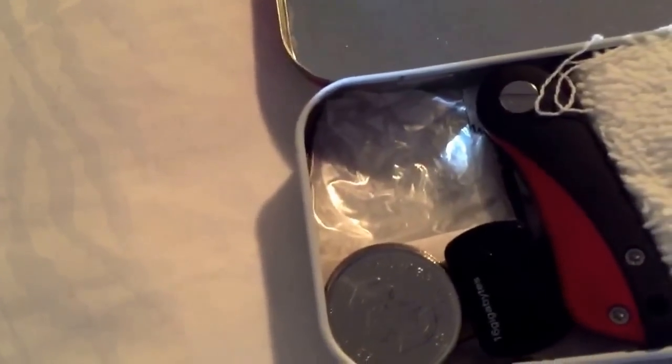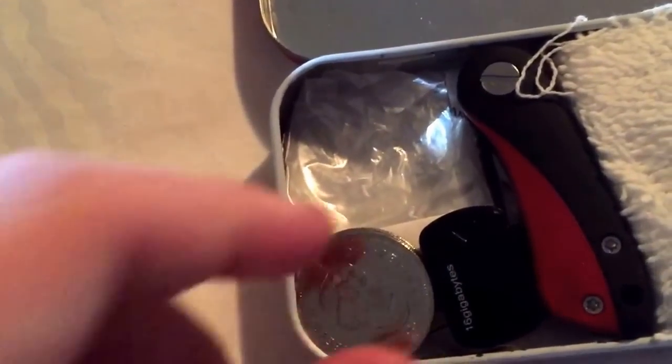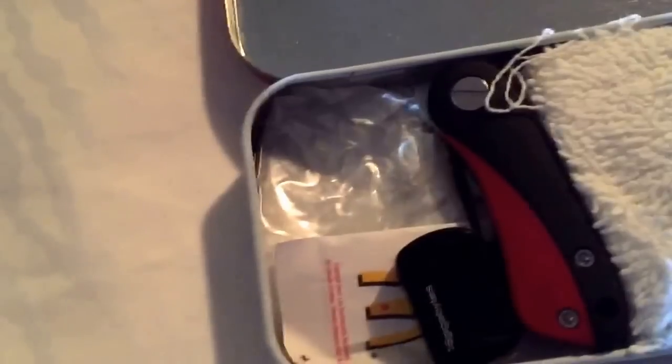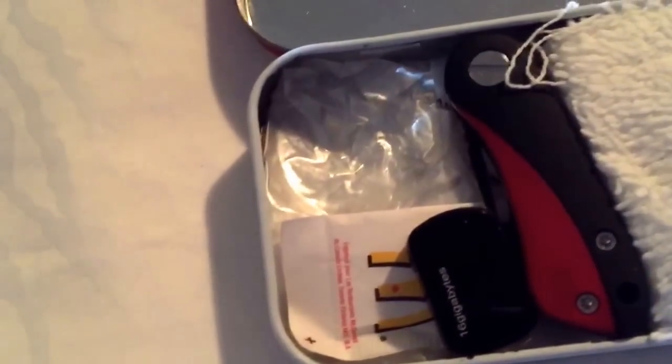Very nice kit for your kit, because it's good for cordage and you can have some dental care, which is important nonetheless. So don't forget to include dental things into your kits. I got 4 quarters, Canadian quarters. Normally I'd put American quarters as well, but if I was bugging out, it would be solely in Canada. So you can do that.